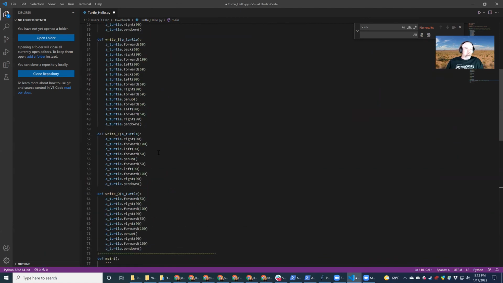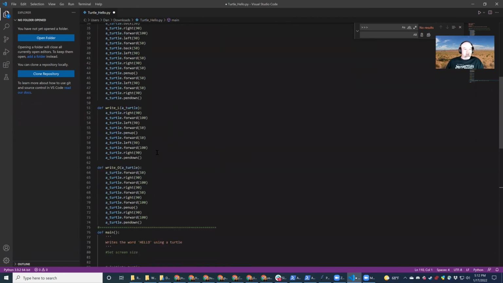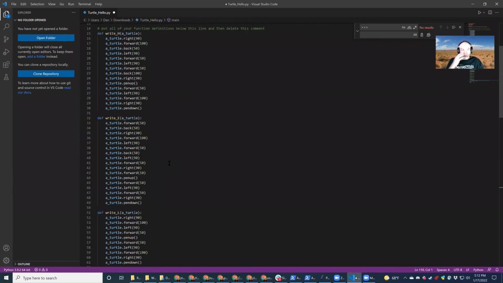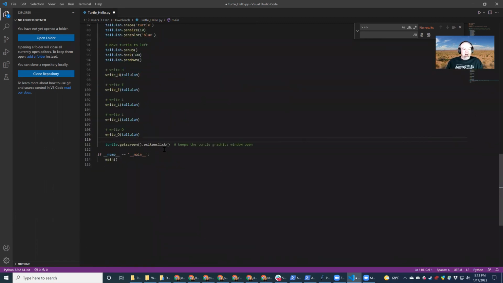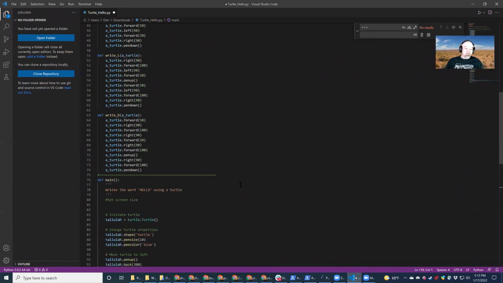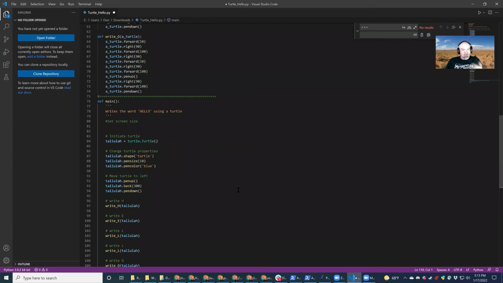And especially if you're going to be writing a whole bunch of things, in this case, we're using L twice, so you only have to have one function called write L, and you can use it as many times as you want. But ultimately, if you're going to write a really long text, you could create a function for each letter of the alphabet and then just use that to write it, without having to rewrite a billion lines of code each time. You could just keep reusing the same functions. And ultimately, that's the beauty of functions: if you build your functions well, they can be reusable in a way that really shortens the rest of your work by a lot.